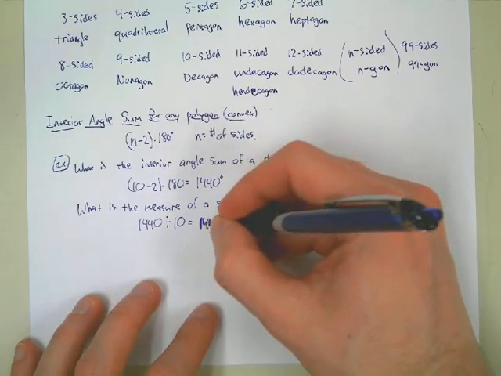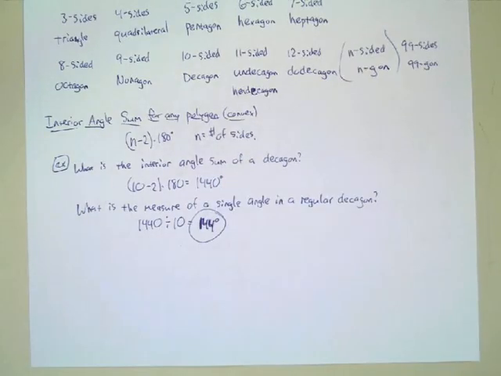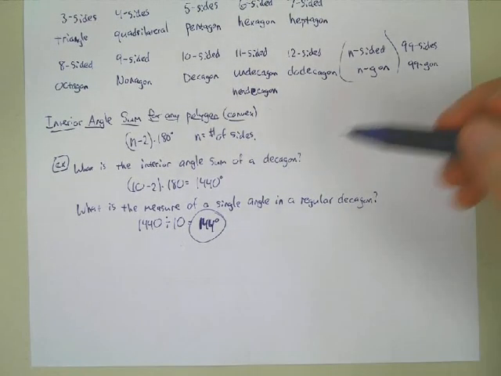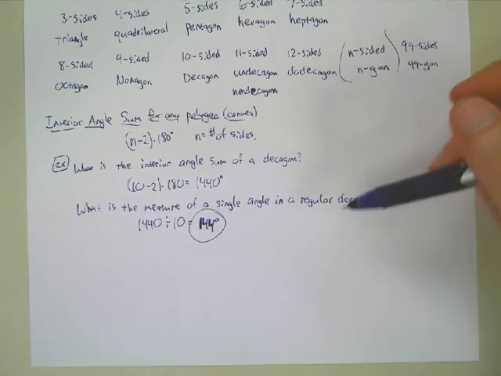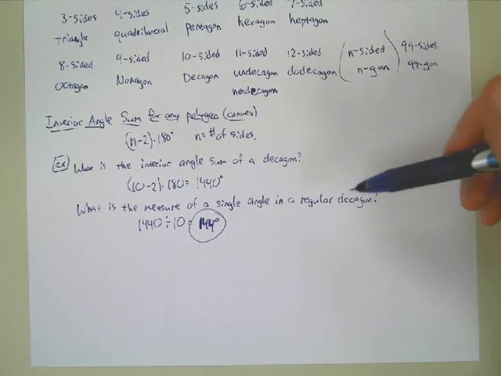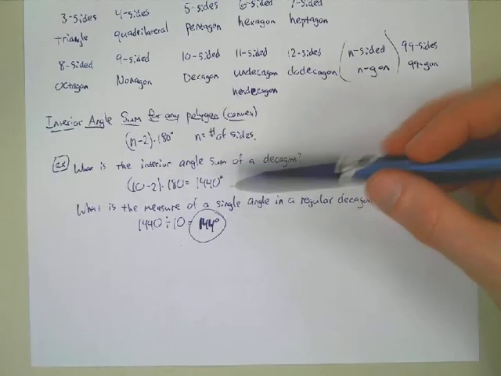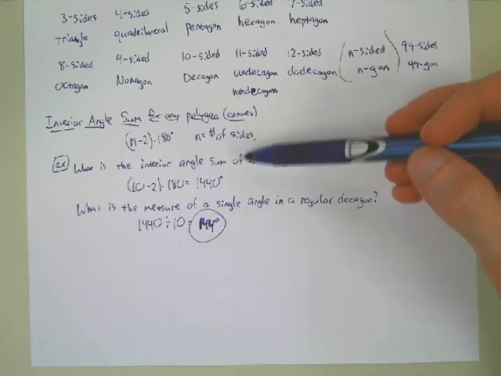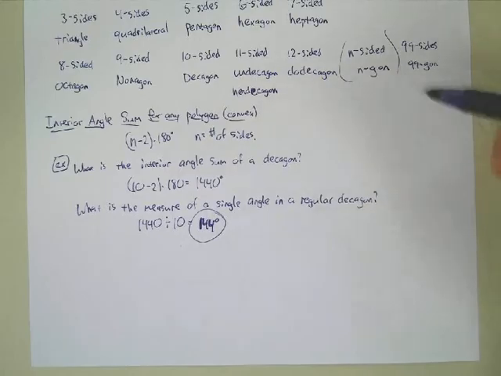Now, if the decagon were not regular, Stephanie, could we find the measure of just one angle, knowing the sum? No, we couldn't do that, right? We would need to know 9 other angles to then find the 10th angle. But if we don't know any other angles, we can't say what a plain decagon's individual angle measures would be. We need to know they're regular. That's how we're able to do that in the first place. Okay. So, questions on any of that? We're all good? All right, we're just about done here.